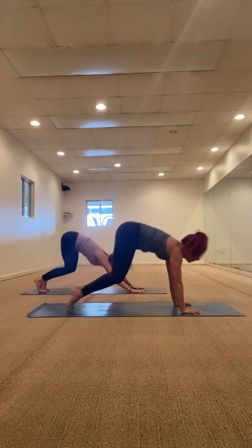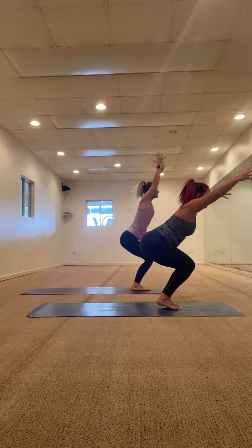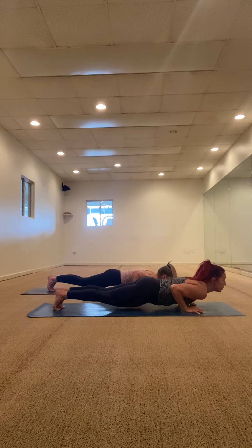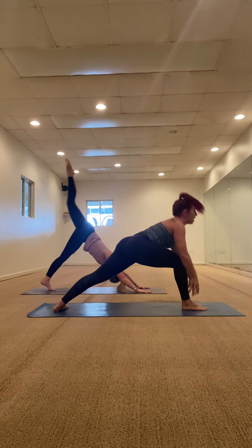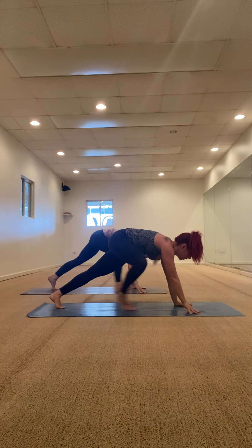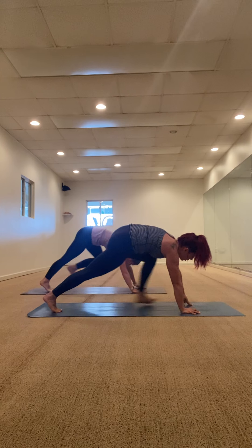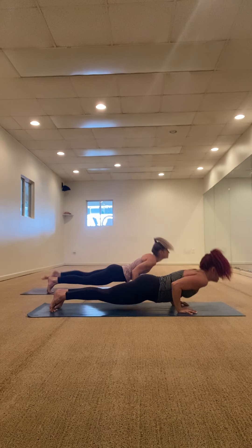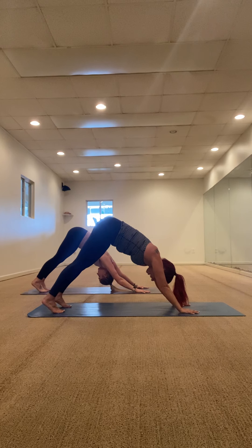Look at your hands, jump or walk to the front of your mat. Halfway lift, fold, chair pose — one breath, no hesitations. Exhale fold, halfway lift, Chaturanga, up dog inhale, down dog exhale. Right foot, warrior one, rise up, take a back bend, hands to the mat, flow it through. Up dog breath in, down dog breath out. Left foot to your hands, warrior one, take a back bend, flow it through. Up dog, down dog — inhale, exhale, breath in together, exhale let it go.